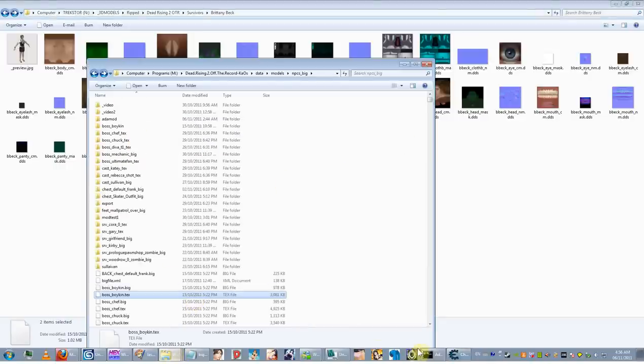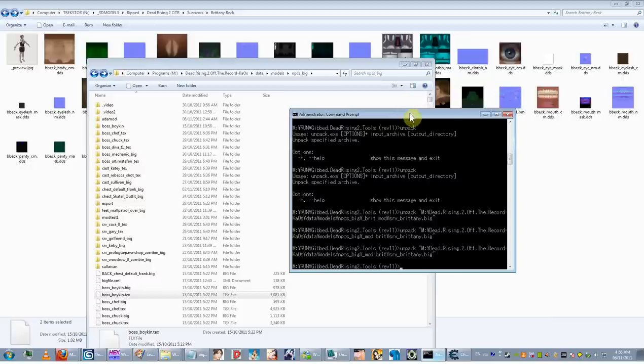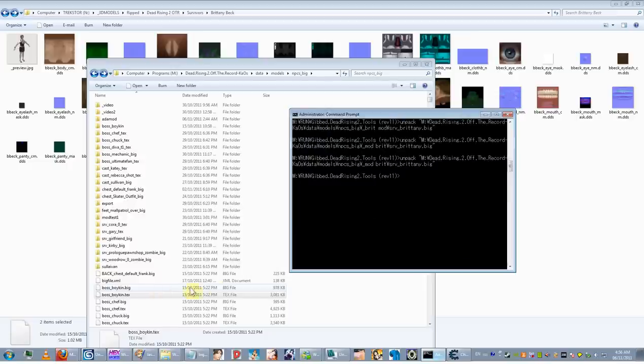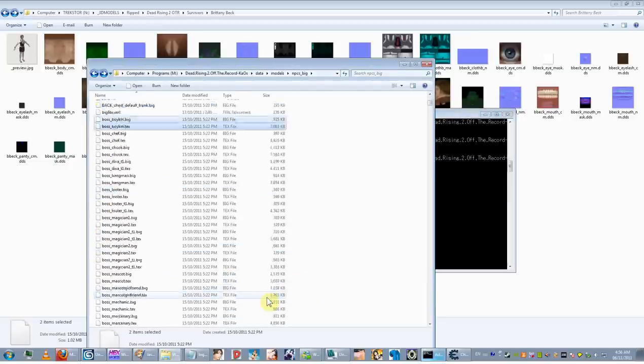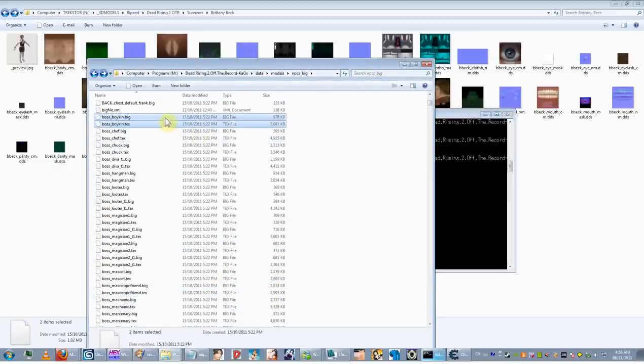So I'm assuming you guys know about Gibbs tool. It'll allow you to pack and unpack all your big files. The big files are like zip files, and they hold little files inside. So after you unpack the MPCS.big with Gibbs tool, you get this folder here with all the subfiles in it. And of course, these are the model files. You have a big file and a texture file. The big file is just another zip which contains the model files. And actually, a character is broken up into many, many model files. So you have a model file for the hand and the face and the body and all that stuff. So we're going to pack the big file and export the pieces and stuff.